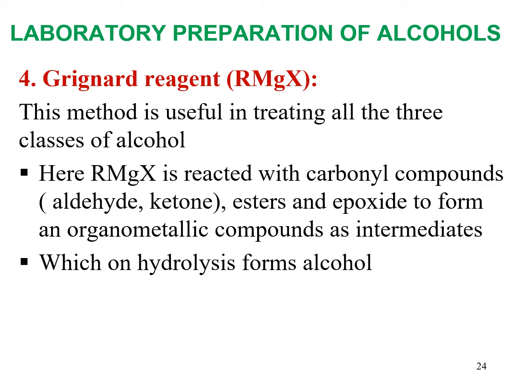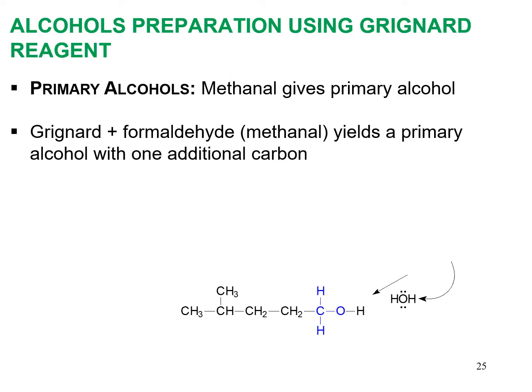Now, another method of preparing alcohol is using Grignard reagent. This Grignard reagent, which is represented as RMgX, can be used. Alcohol can be formed using aldehyde, ketone, esters, or epoxide to form primary, secondary, or tertiary alcohols. Then it's followed by hydrolysis to form an alcohol. So the Grignard reagent is going to form an organometallic compound, which under hydrolysis forms alcohol, as we're going to discuss on upcoming slides. For primary alcohols, you can only use methanal, not all alkanals. Methanal is a compound that has just hydrogens on the carbonyl carbon. So methanal forms primary alcohol.